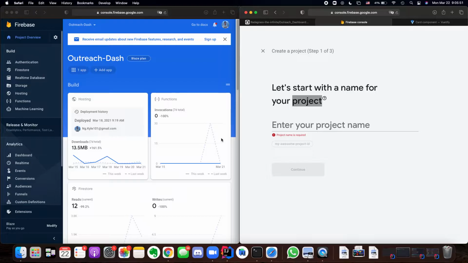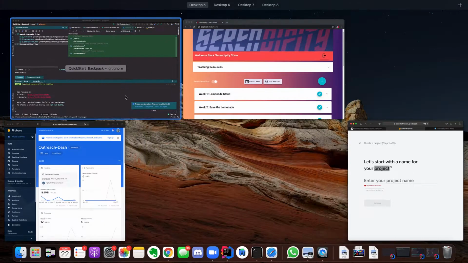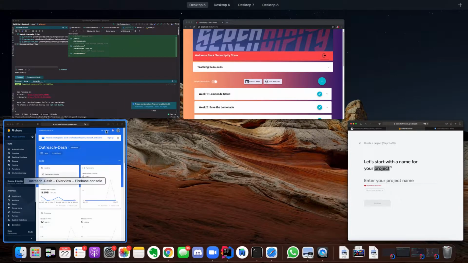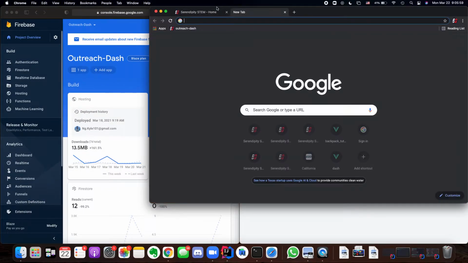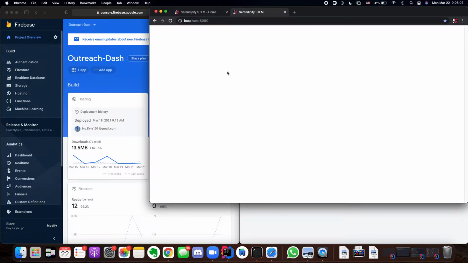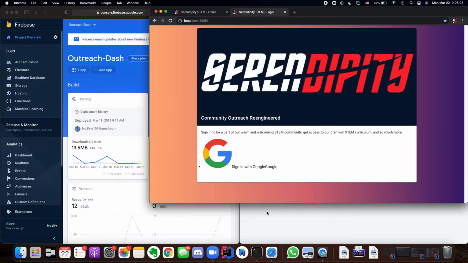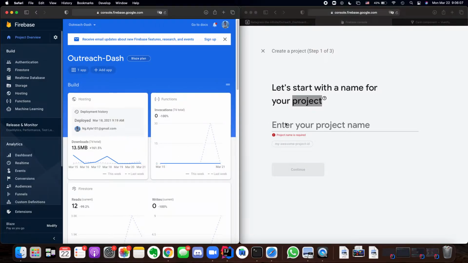So we'll go ahead and do this. First thing we'll do is, and also, if you're using your own Firebase, the authentication at the beginning, so if I log in, you'll also be using your own as well. So if I go to localhost, this will be yours as well from your own authentication.